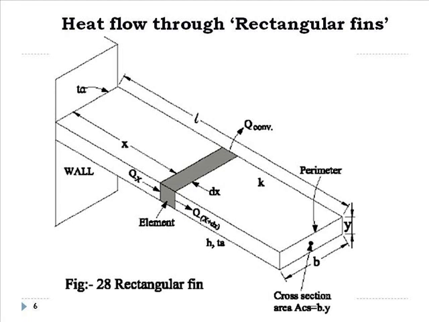The nomenclature related to the fin is shown in figure number 28, which indicates that T0 is the base temperature of the fin in degree Celsius, T is the temperature of the surface in degree Celsius, K is the thermal conductivity of the fin material in watt per meter degree Celsius, h is the convection heat transfer coefficient of the surrounding fluid in watt per meter square degree Celsius, TA is the air temperature or ambient temperature in degree Celsius, L is the length of the fin, that is the protruded length in meters, Y is the thickness of the fin, B is the width of the fin, P is the perimeter of the fin, that is 2 times (B plus Y), unit meter, and ACS is the cross section area of the fin, that is the area perpendicular to the flow of heat, B times Y, unit meter square.